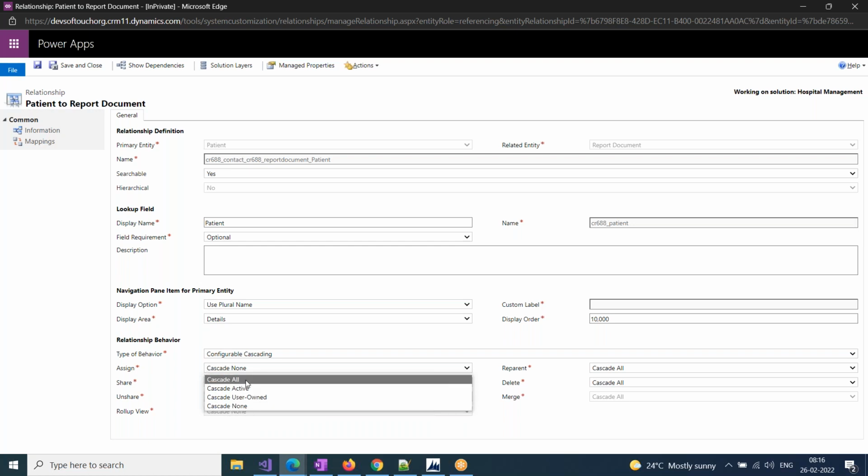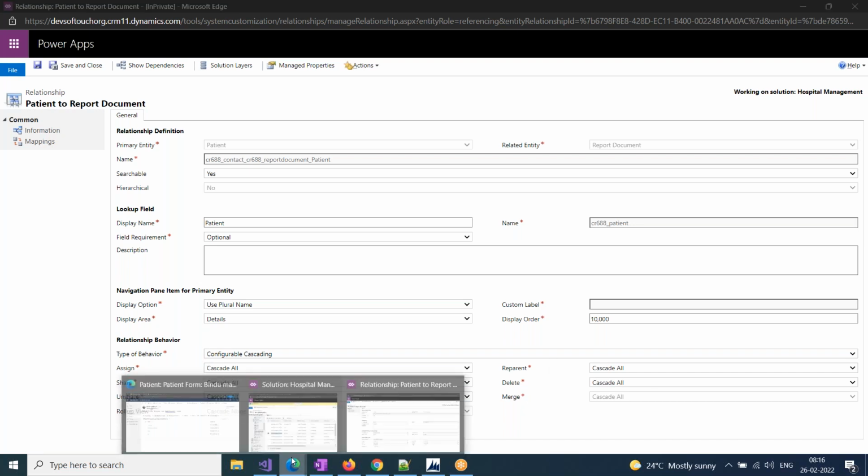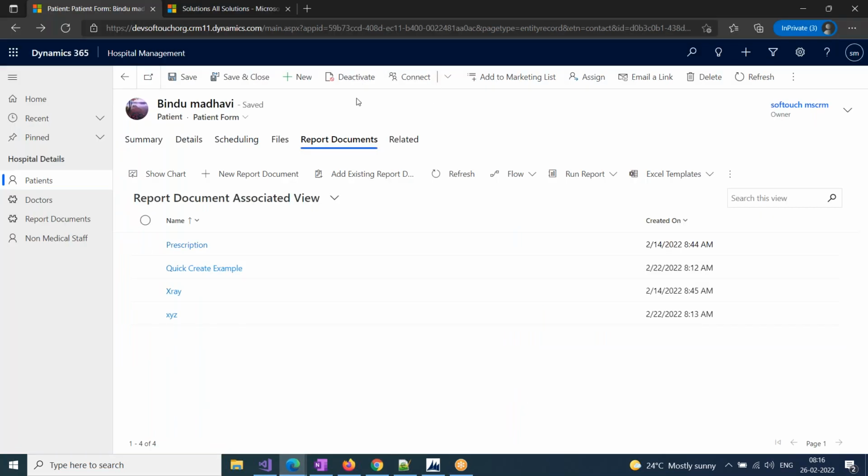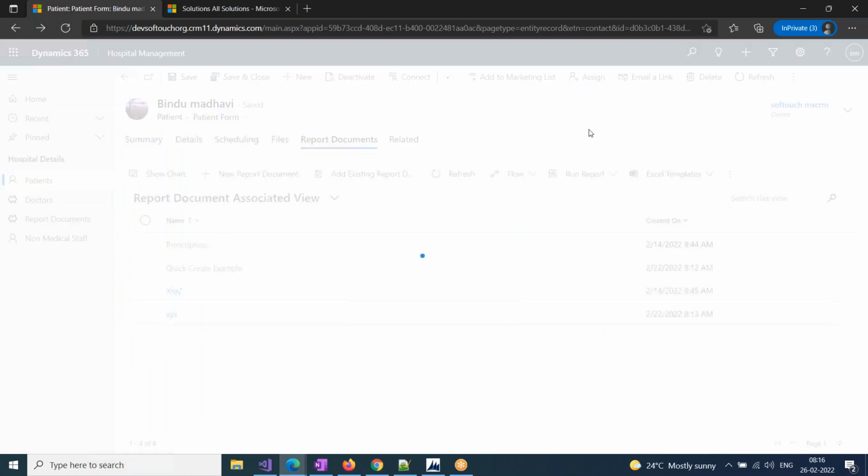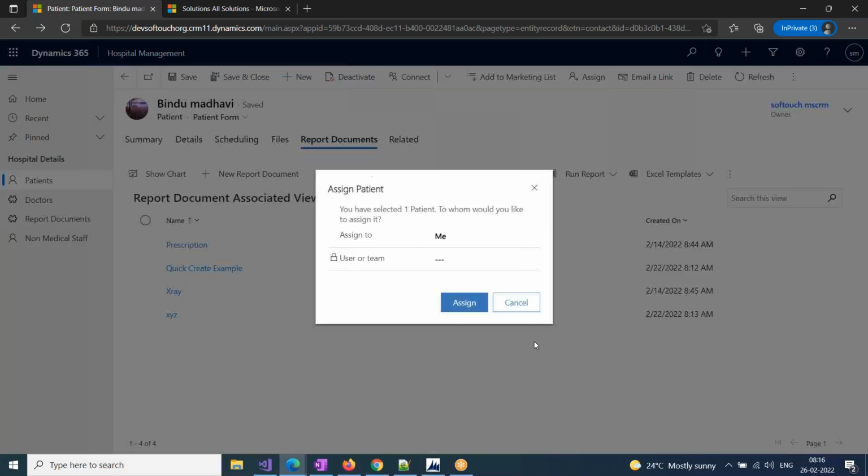It's like restricting only some records or restricting all the records. Before understanding this, let's see what the activities actually are. Here you see assign. Assign means changing the ownership of the record.